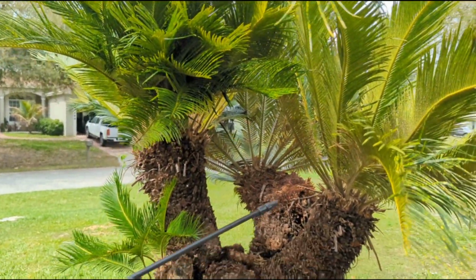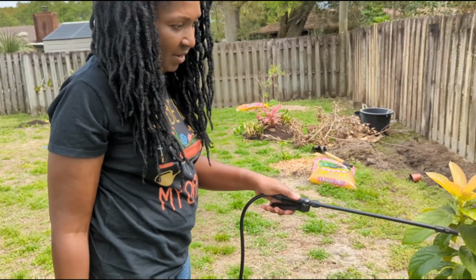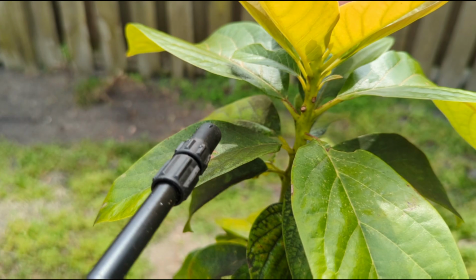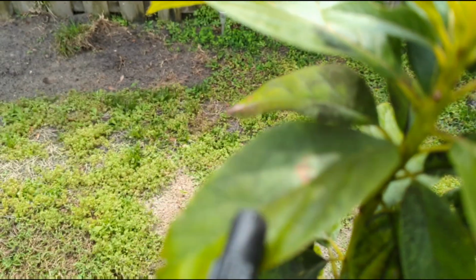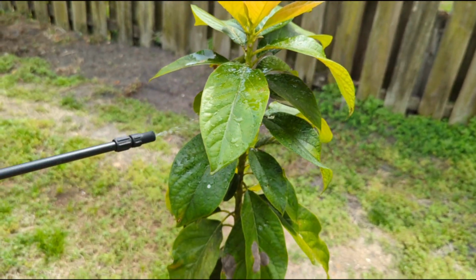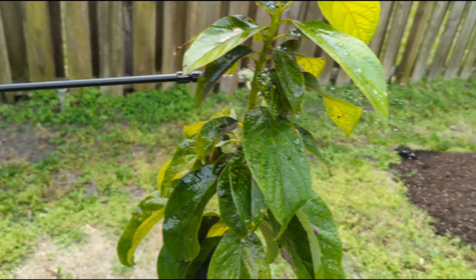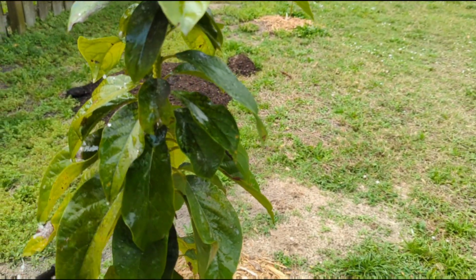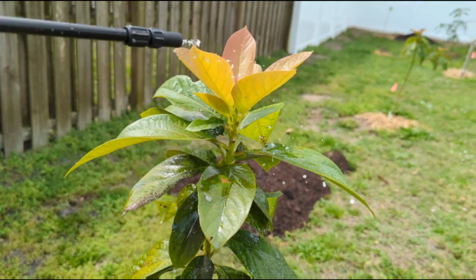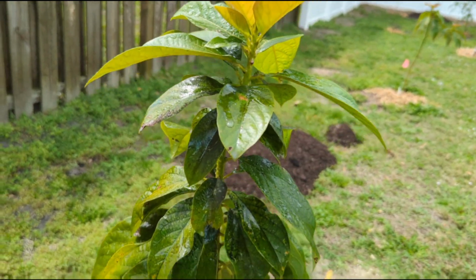I'm going to pause here and then I'm going to show you how I'm going to spray my avocado tree. All right, so remember I showed you my avocado tree, how the leaves were black, and most likely from past disease or current disease, but that is typical insect poop. So I'm just going to go through, I'm spraying the top and the bottom. When I looked through, I didn't see any pests. But just in case my eyes missed it, because some of these pests are so tiny you can't even see them, this is going to cover most insects that could hit avocado. It's very small, so it's very easy to spray. The top leaves are completely clean, but I just gave that a shot.